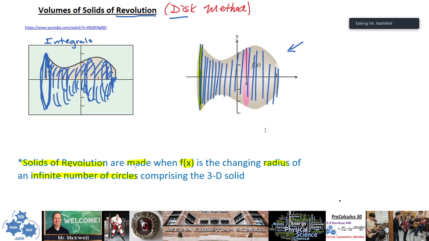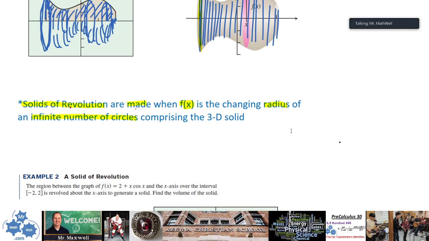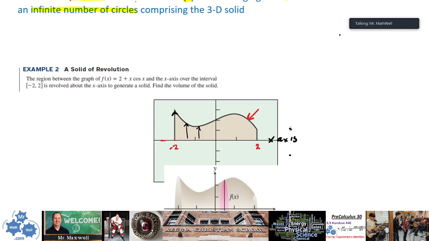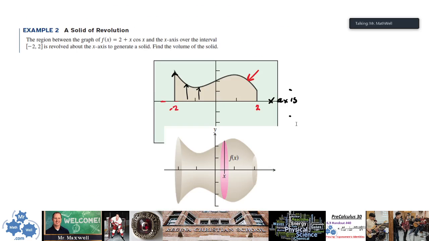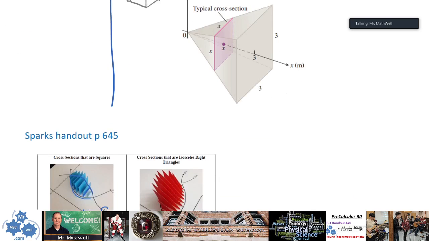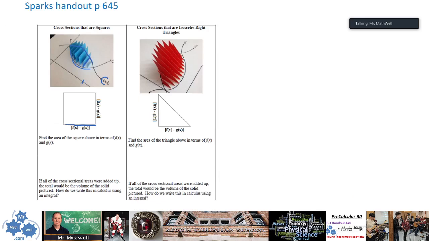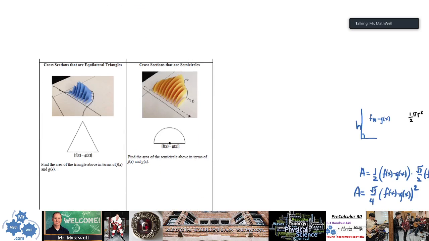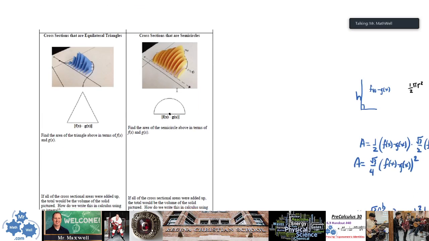Okay, so the nice thing about this is that all the work that we did with cross-sectional areas, we're going to be able to use all of that knowledge here for solids of revolution, especially when we're taking the full area and we're just revolving it around the base, like the x-axis. Super easy, okay? So if you recall from the other day, I'll just zip back here to the notes that we took the other day. Remember these notes right here? So the cross sections were squares, or they were right triangles, or equilateral triangles, or stuff like this.